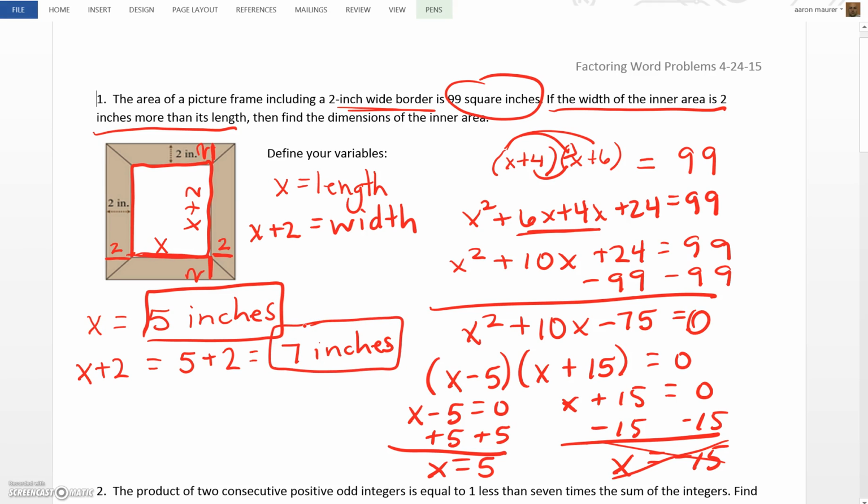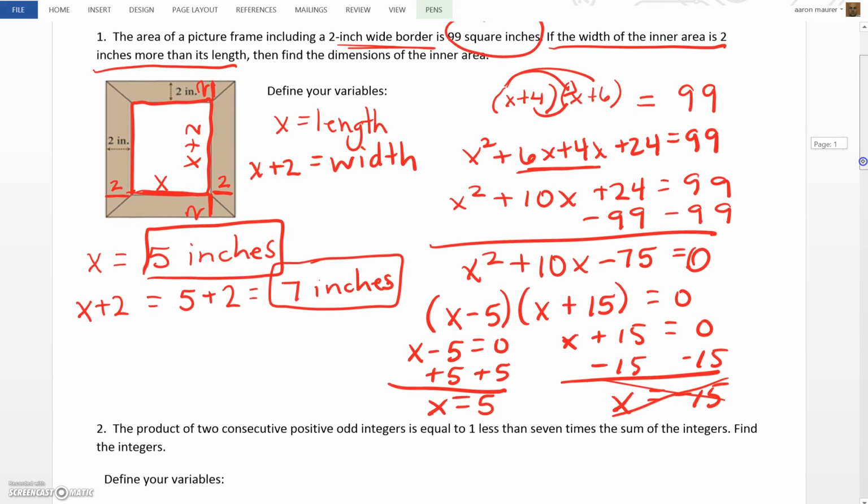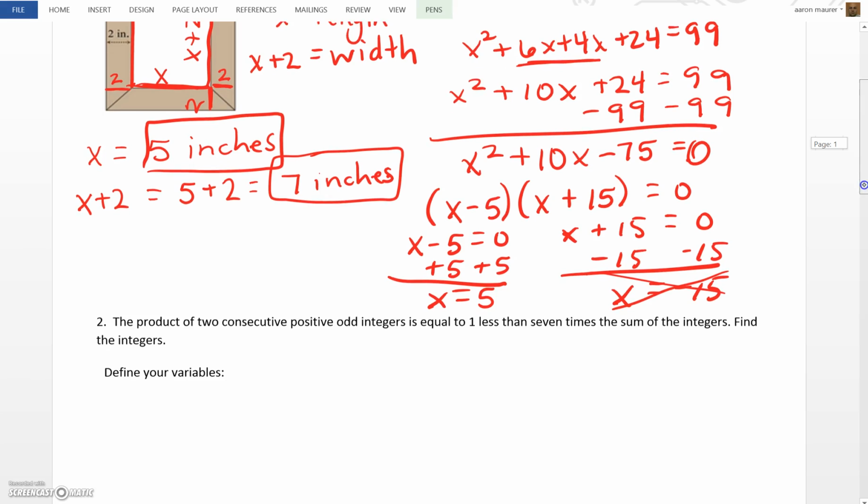Now, for time's sake, I'm not going to go into the double checking of that. If Mr. Britz would like to pause this to do that, he can. Or if you would like to do that on your own, you can. But for time's sake, we're going to move on here.